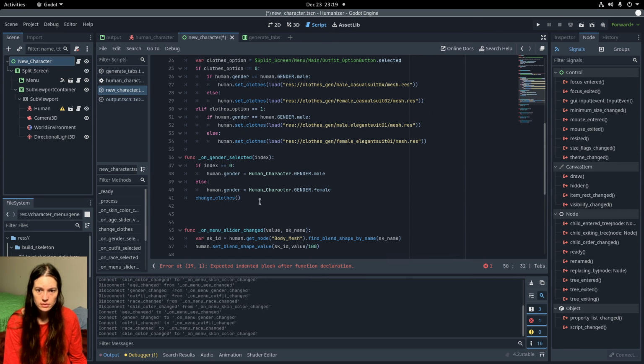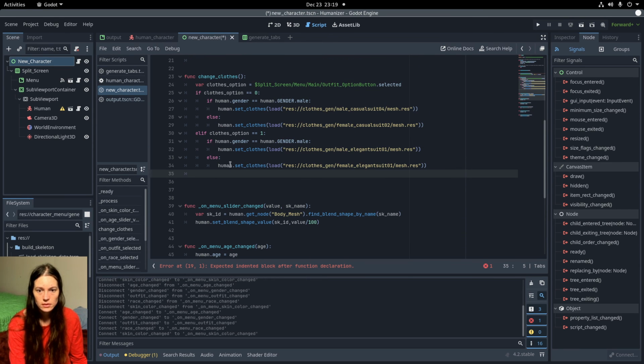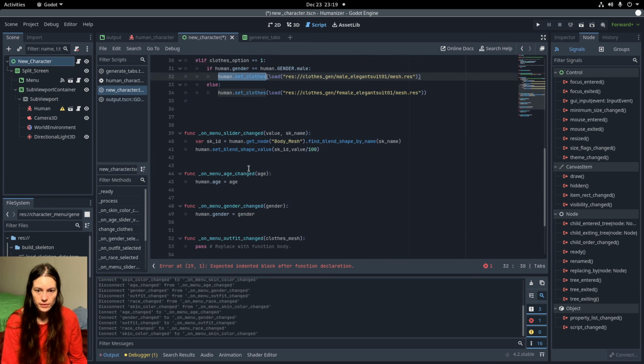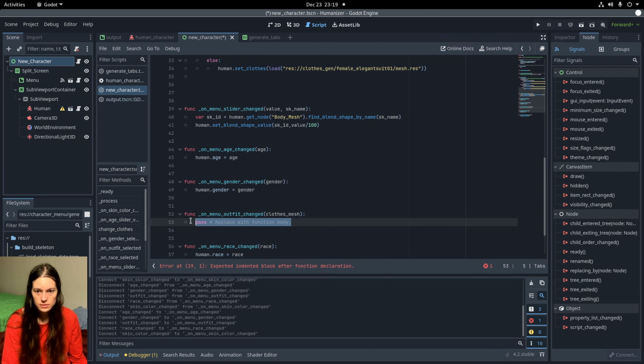And I'll use the set clothes for the clothes mesh.